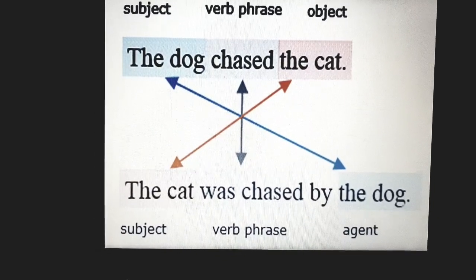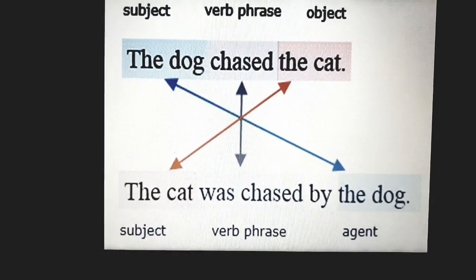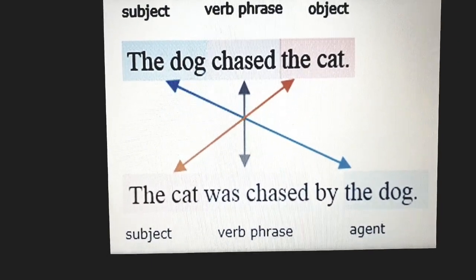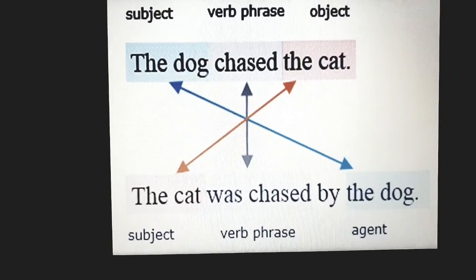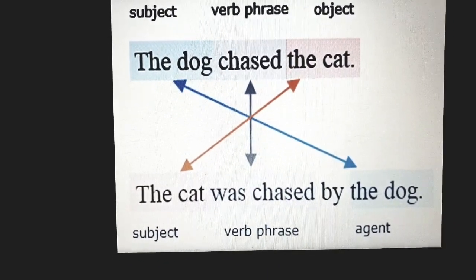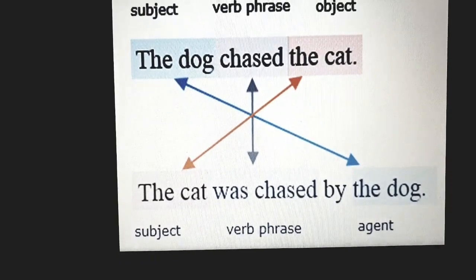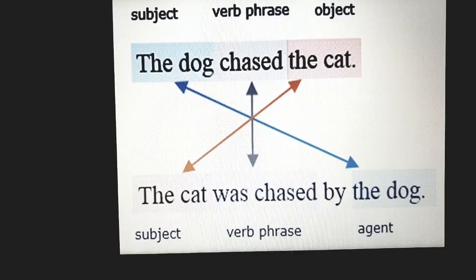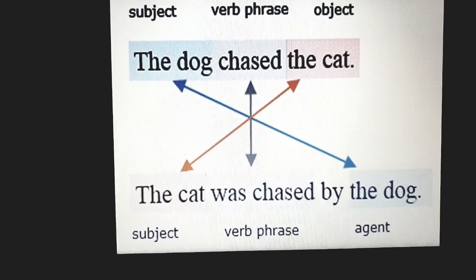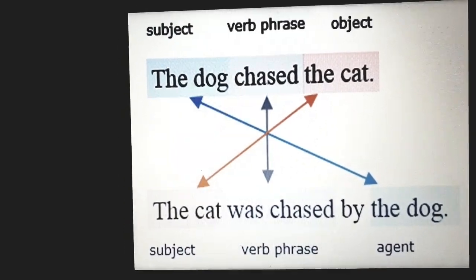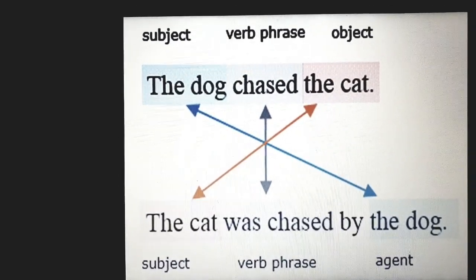So here, as we can say, whenever we have a subject pronoun, when we change to passive, we follow the rules of changing the subject pronoun into an object pronoun. As I told you in the previous video, when the subject is a pronoun and not directly a noun, I change it to an object when I put it with by plus the agent. Okay, let's look at more examples.